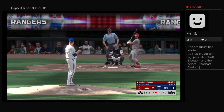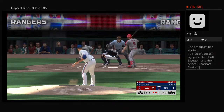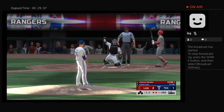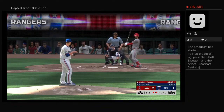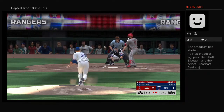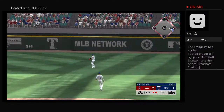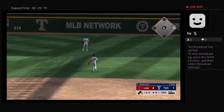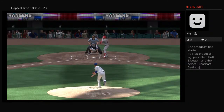Hard hit ball to second, and this will get through into right, and he's aboard with a single. Kind of looked like he had gotten his bearings there. Dan was going to have a 1-2-3 inning, but not the case, giving up that late 2-out knock. Boy, this lineup is so deep, 1 through 9. They could put a hurting on you, and they're making him work, and he's given up a lot of base hits so far in this one. So far, this has not been an easy one for this pitcher.